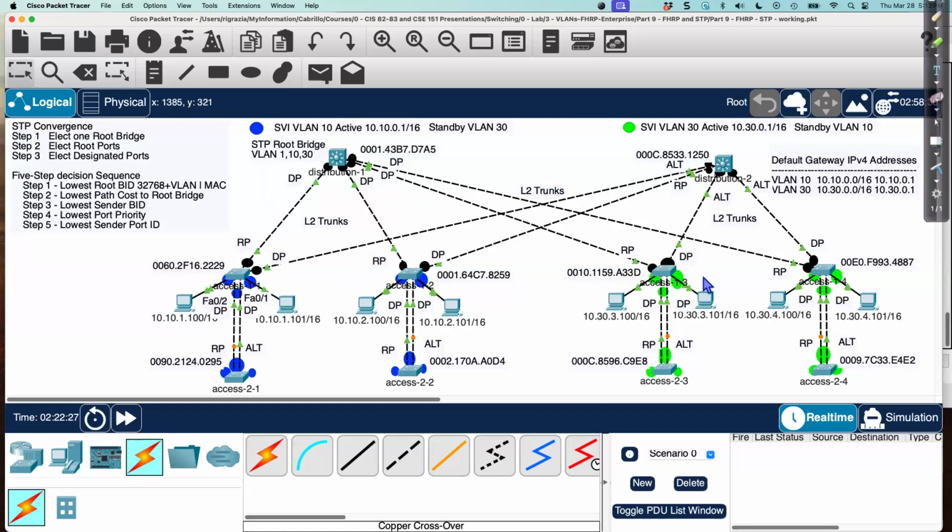What if all these were layer 3 links? Then it just becomes basically basic routing. We don't worry about spanning tree convergence. The routing protocol will select the best path. We can have multiple active, equal cost paths. We can have redundancy. We don't have to worry about some ports being blocked. Everything is forwarding. Anyway, that's for another discussion. But this is part of that evolutionary process.